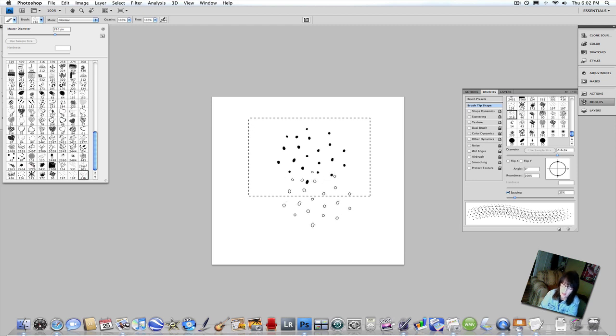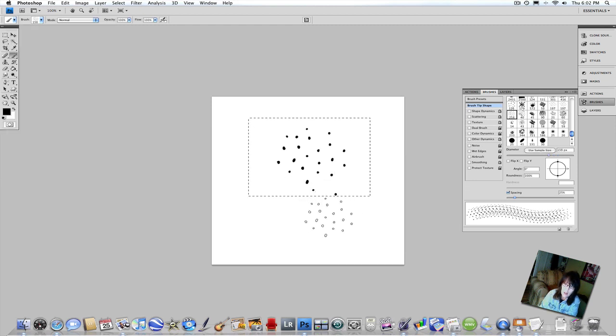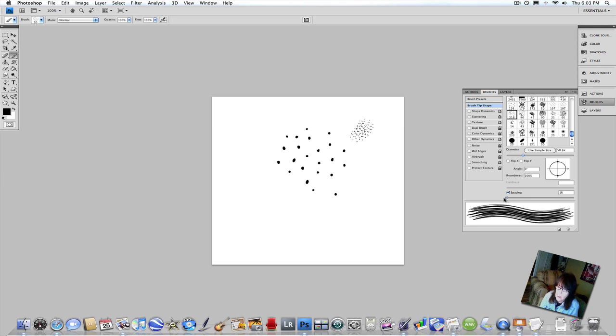And one of the questions I got is, once you change the dynamics, you see here, let me deselect this. We want to change our brush because we, of course, do not want to paint hair with a dotted brush. It's a good way to do freckles, however, but not hair. So we're going to go to our spacing, and we're going to eliminate our spacing completely. And for nice soft hair, we're going to click on other dynamics. And let's try this brush out. You see that makes a very believable hairbrush.